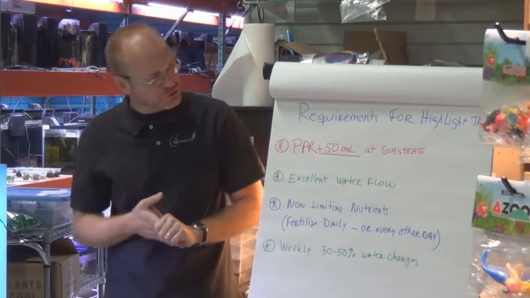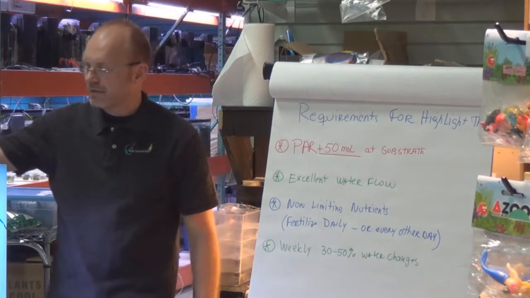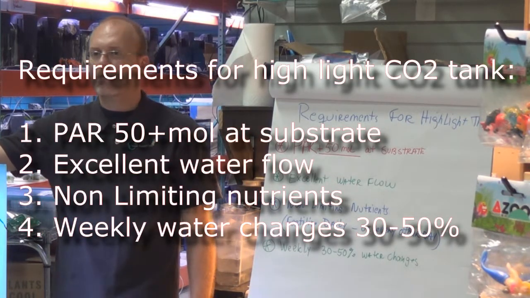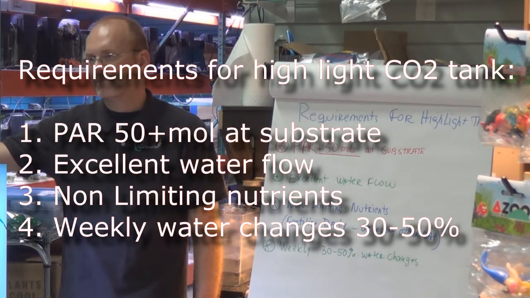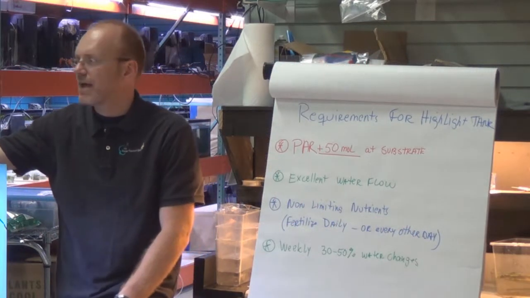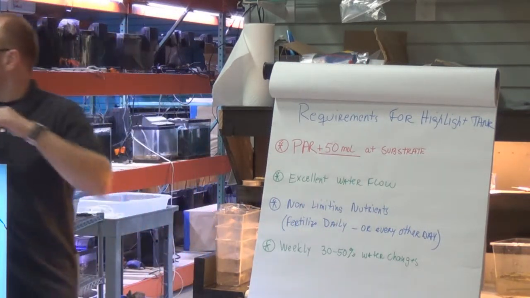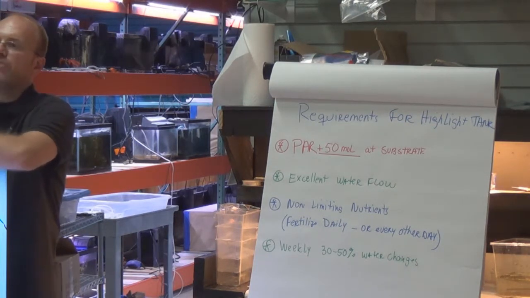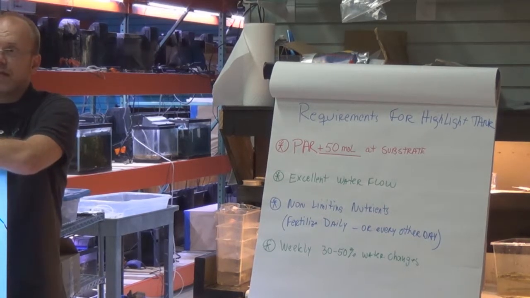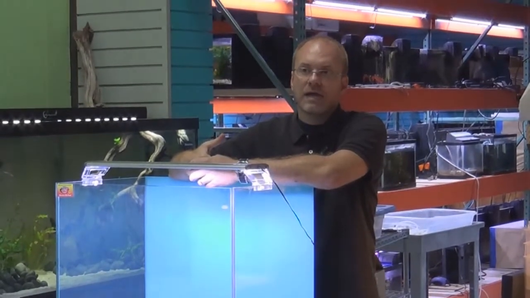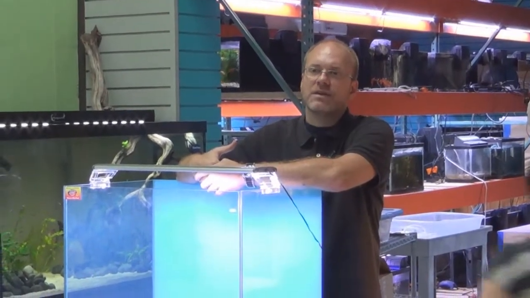Well, we replicate it first by having sufficient light reaching the bottom of the tank to replicate those high light conditions. And this is why this is called a high light or high tech tank setup. For example, these two tanks, even though they look bright and well lit, are actually low light. And low light is not measured by lux, like photographers measure it, or by lumens. It's actually measured by PAR. And PAR means photosynthesis active radiation.